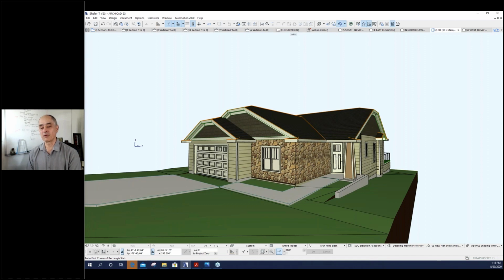So I imagine you found ArchiCAD to be a pretty effective tool. Let's take a look at this project. So just show us a little tour around, and then let's take a look at a section, things like that. Just get a quick sense of it.